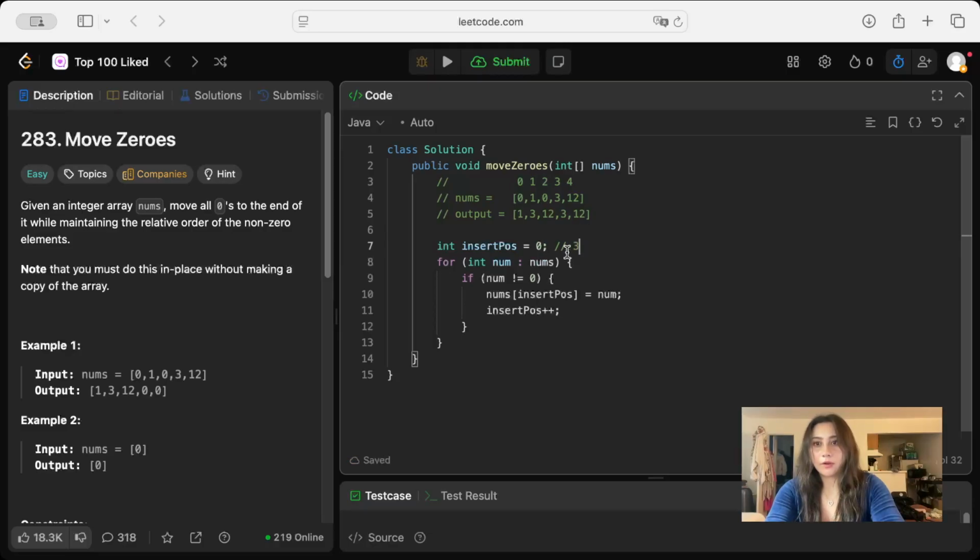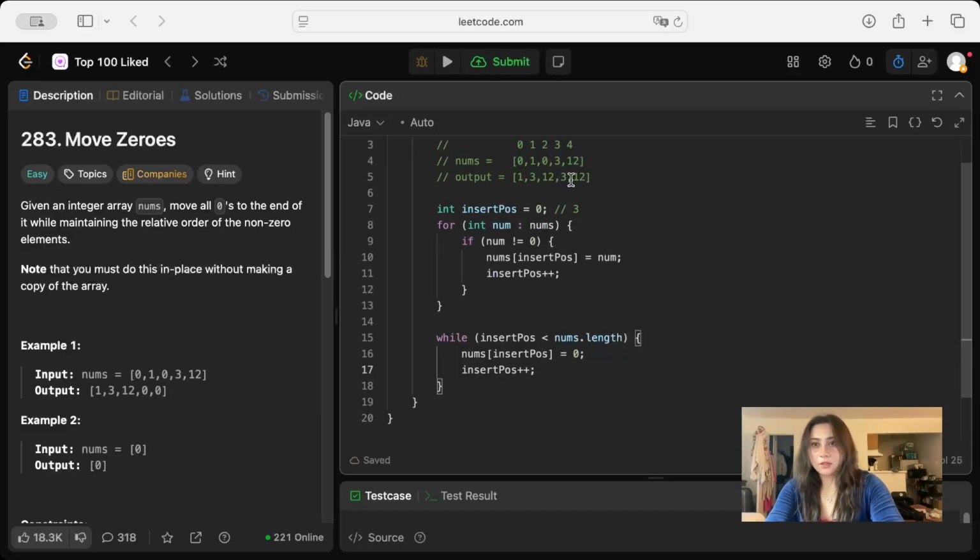So now we have looped through all of nums. We exit this loop, and basically we have moved all of the non-zeros to the front, so we just need to fill in the rest of this with zeros. We can do that with a quick while loop. While insert position is less than nums.length, we can just fill in the rest of it with zeros, so nums at insert position equals 0. And keep in mind, we left off with insert position at 3, which is exactly the index that we want to start at when filling out the rest of the array with zeros. So that works perfectly for us. Then we can just increment insert position, and that should be it.